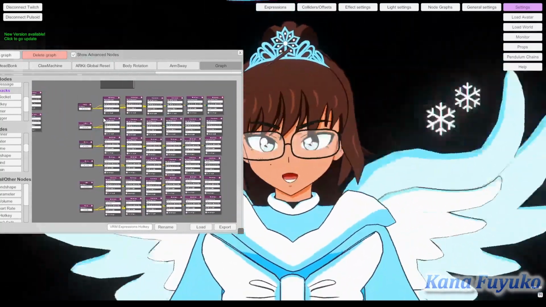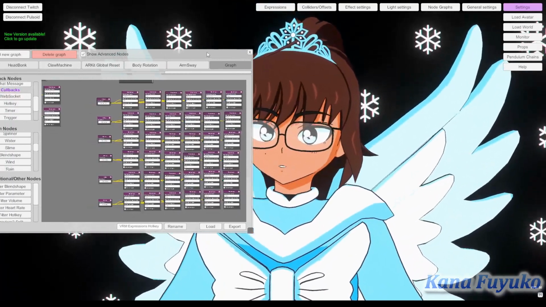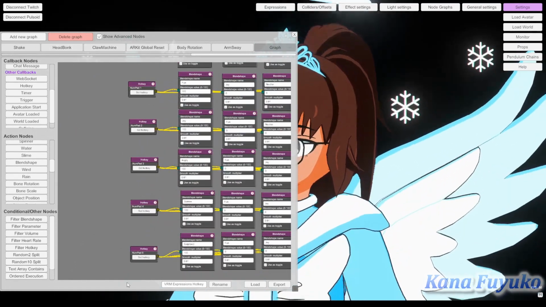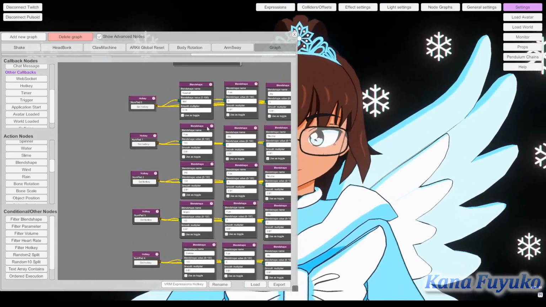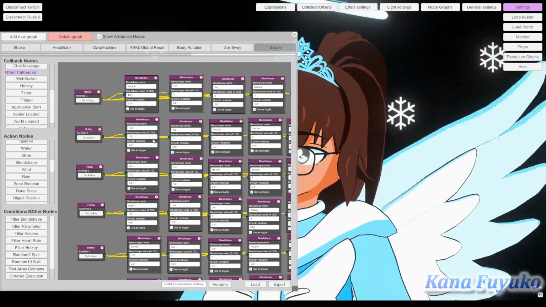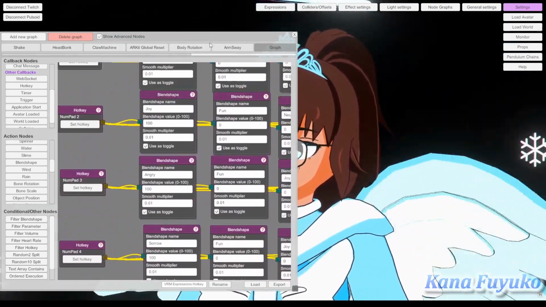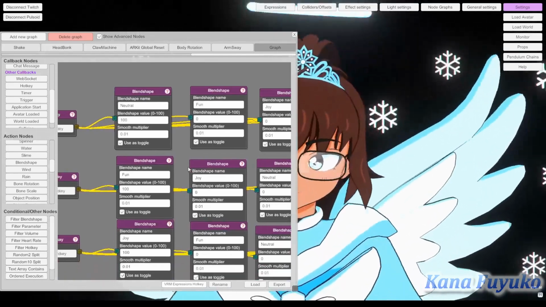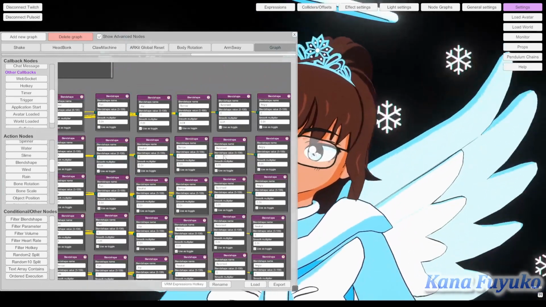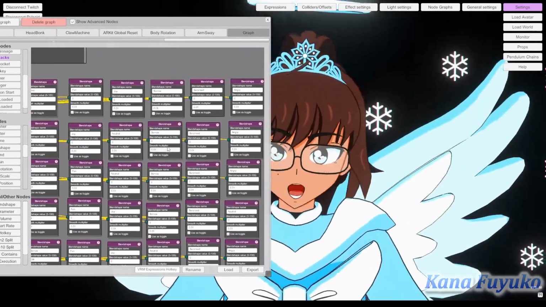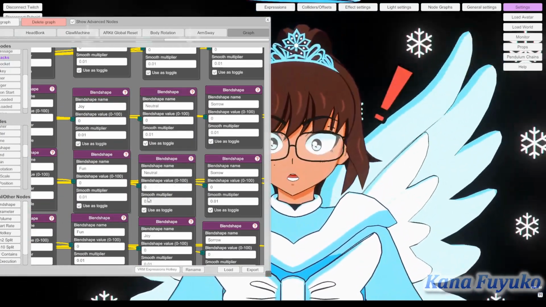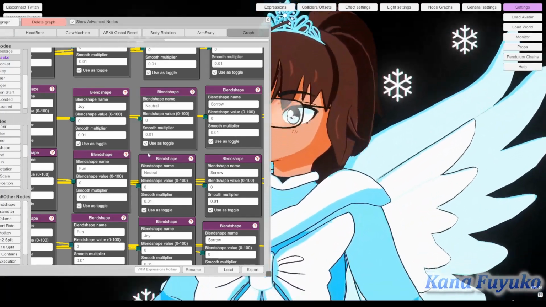Now, to sort of explain this graph in case you want to go a bit more complicated with this, basically, you have your hotkeys in this column here. So these are what triggers it. The column right here for these blend shapes, if you see my mouse, these right here, the first column, these are the ones where the blend shape is actually being triggered. These are the ones that are being active. But pretty much all the other blend shapes on the side of it are the ones that zero it out. And they're all set to use as toggle since, you know, you want to be able to toggle it and such. So, yeah.